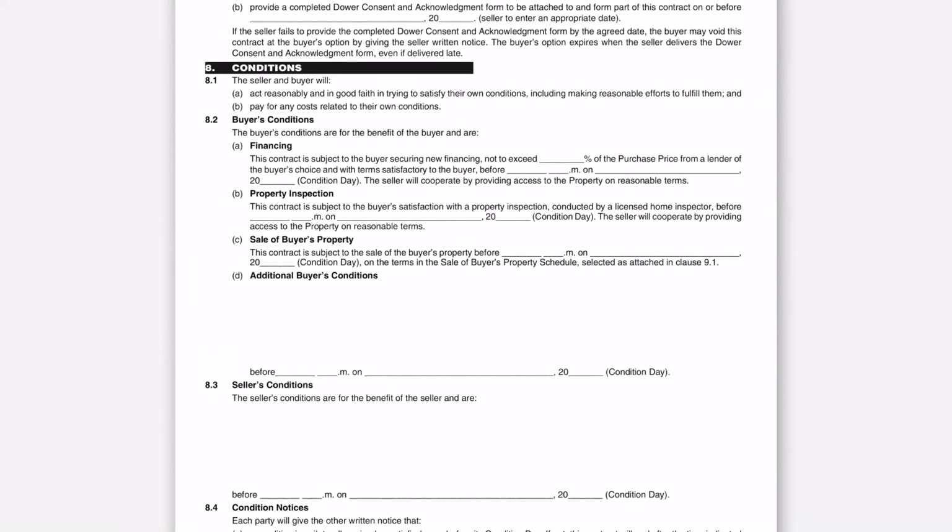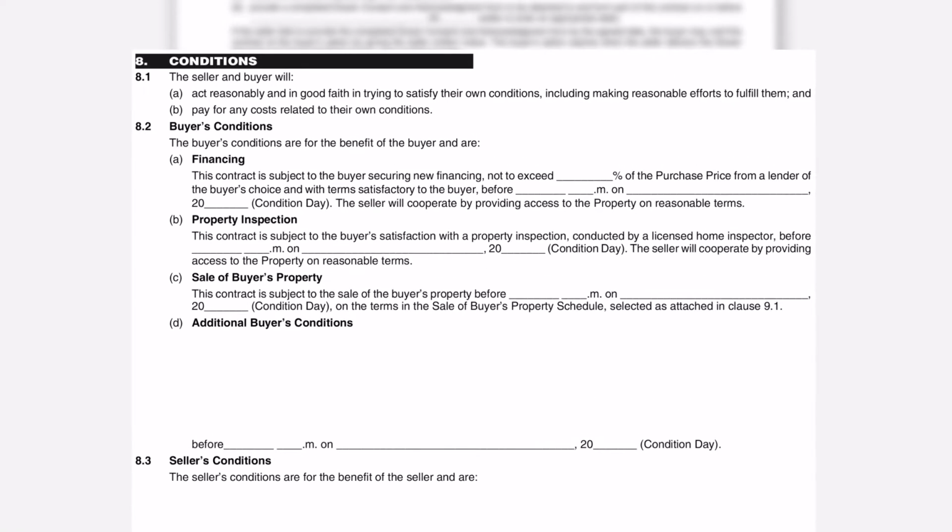5. Conditions. There can be a number of conditions on a contract, but typically, there are 2 conditions that are in favor of the buyer. The first is a financing condition, which enables the buyer to speak with their bank or mortgage broker to confirm that they will be able to get a mortgage in order to pay the purchase price as identified in the real estate contract. The second is a property inspection condition, which allows the buyer to inspect the property to the buyer's satisfaction.